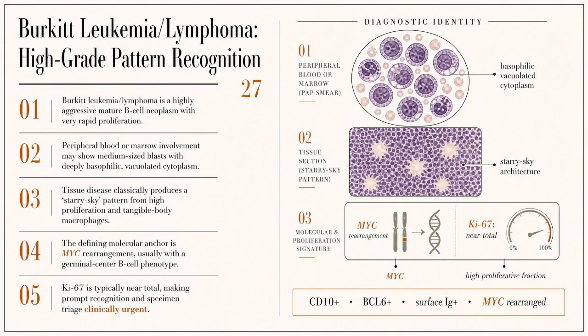cycling. From a laboratory standpoint, accurate assessment of Ki67 requires well-preserved nuclear morphology and standardized staining protocols to avoid under- or overestimation of proliferative activity. In terms of workflow, histotechnologists must prioritize rapid specimen triage and processing to facilitate timely immunohistochemical, flow cytometric, and molecular analyses. Bone marrow biopsies and lymph node excisions suspected of harboring Burkitt lymphoma should be fixed promptly in neutral buffered formalin, avoiding prolonged fixation or decalcification that could compromise nucleic acid integrity.